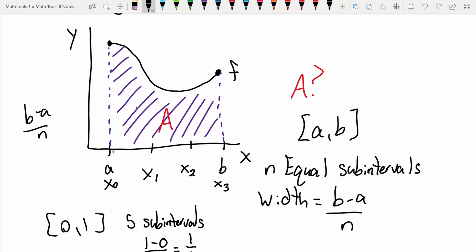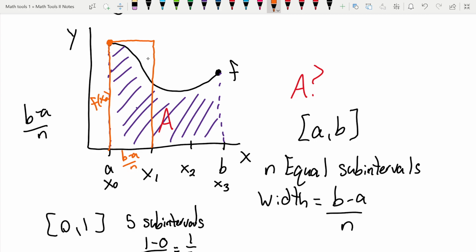So what we do is we say, okay, let's take the left endpoint, and whatever f value that corresponds to, we'll take that as the height of the first rectangle. Okay, so maybe I'll use a different color here to make this stand out a little better. So we take this as the height, and that's the height for this entire rectangle. So going over to the next endpoint, the width here is b minus a over n. The height is f of x0, whatever the f value is at that point.